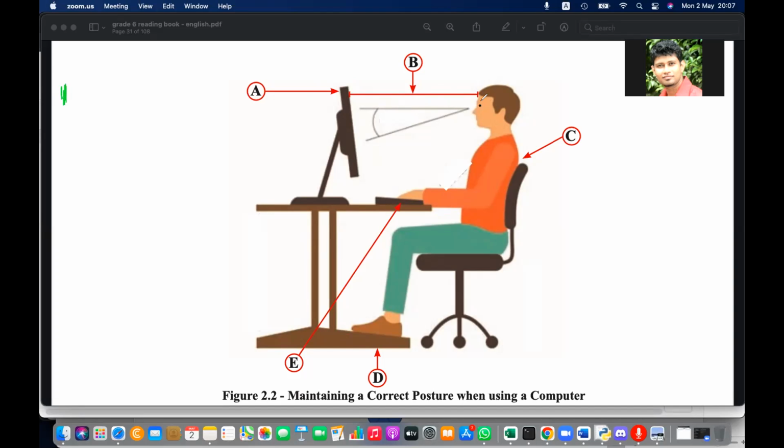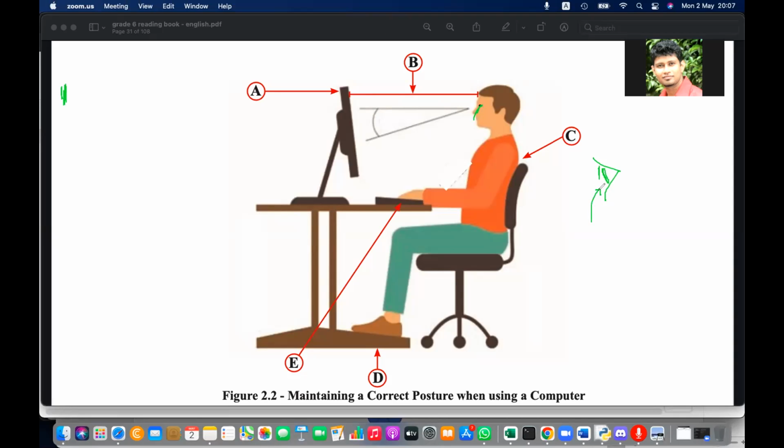Another thing, you have to continue to blink your eyes. Why should you blink your eyes? What's the reason? Because normally we are not blinking when looking at mobile devices and computers, and that will make our eyes dry.